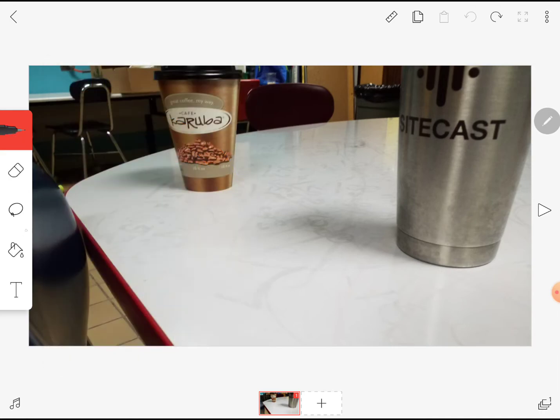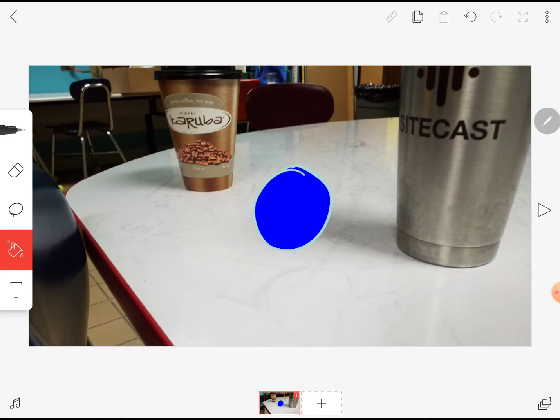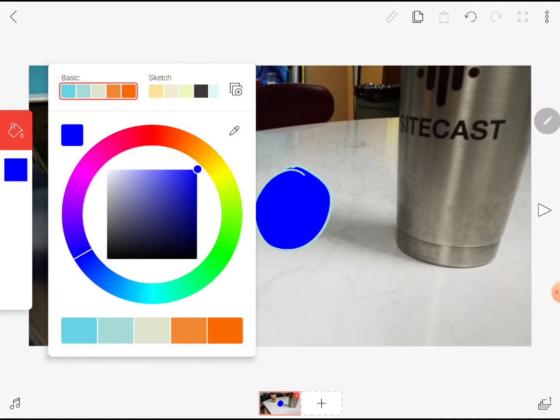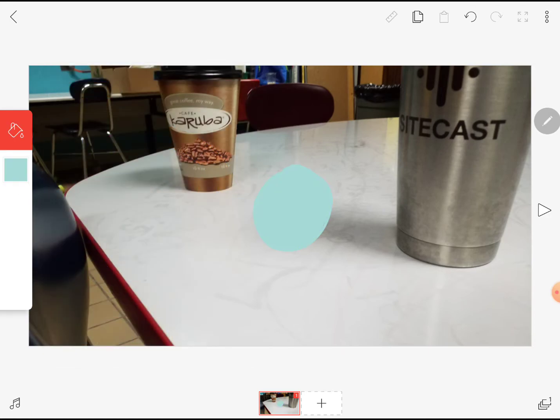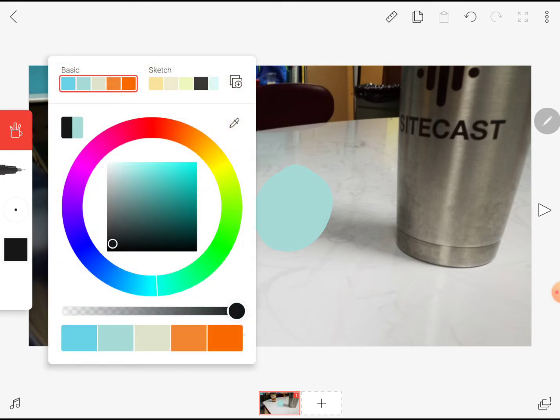I can go back to the toolbox. If I create a shape, I can also fill it in. So let's say I'm going to create this ball for my animation, close my shape off, and I can fill it in by just tapping on top of that. On the bucket, I can change the color and fill it in with the color that I want to start. So I can start like that. Then I'm going to go back to my pen and change the color because I want to add some eyes and other stuff on my cool little animation here.